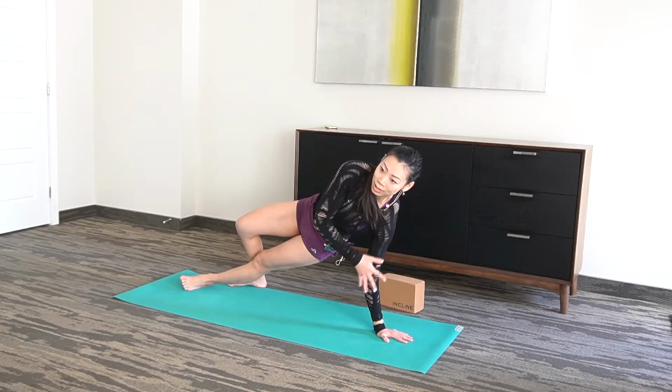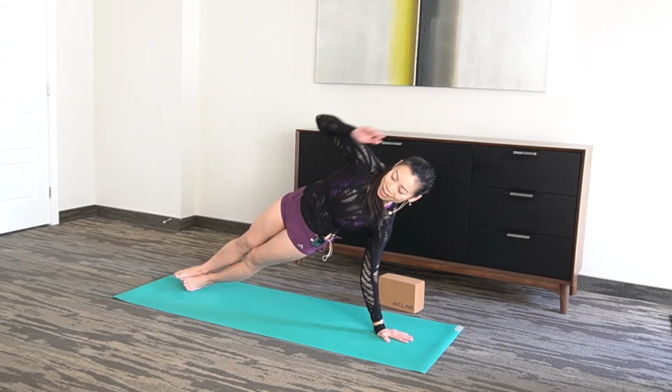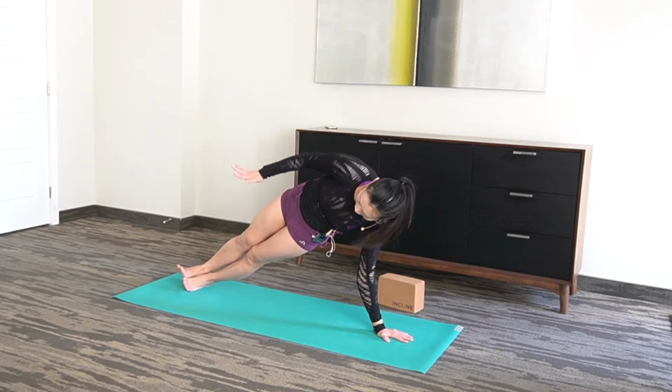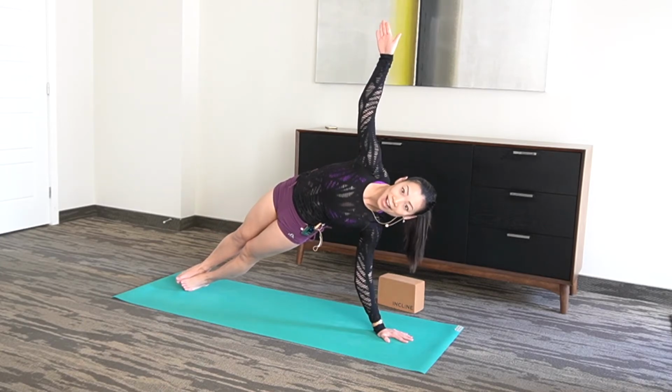So make sure our shoulder, elbows, wrists are aligned, and we're pressing the weight into our fingertips to take some of the pressure out of our wrists. So pressing down into your feet, lift the hips, reaching the top arm up, finding our side plank.